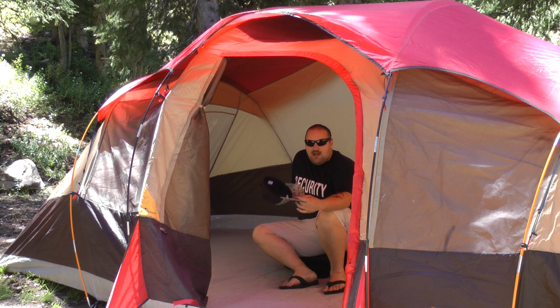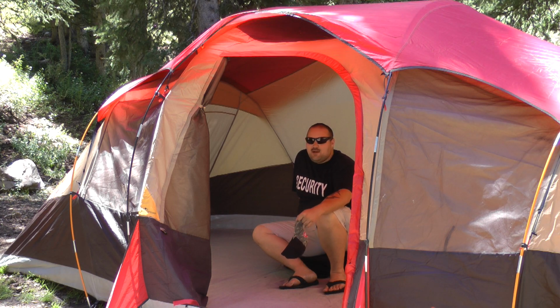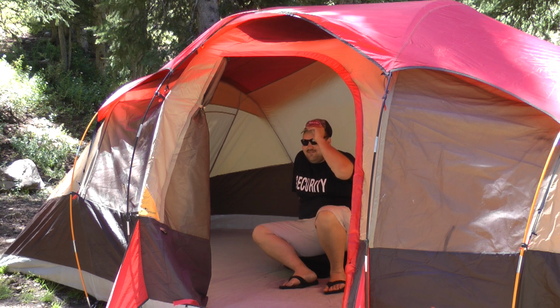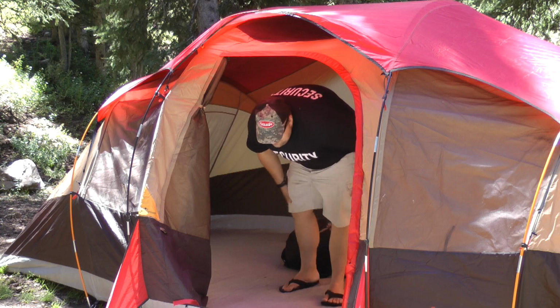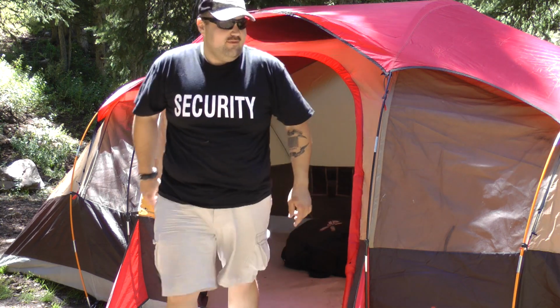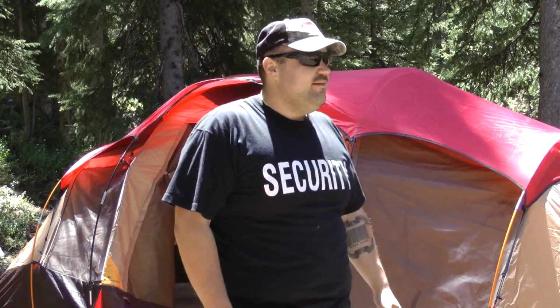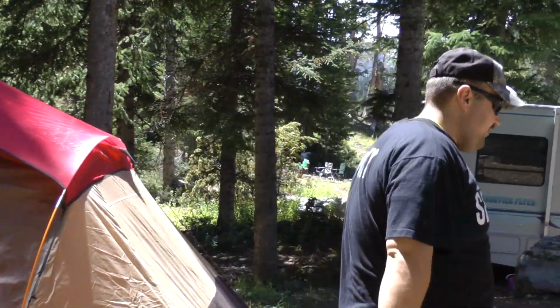Not even a small child wants to stay in here. See how that small child lived? It's too cramped. I just want to go out because I want to go hike on the mountain. It's too cramped in here. Come on. It's too cramped for even myself. No, it's not. Let alone for small children. Look at that. It's like only 5 feet in there. It's like 5 feet in circumference.